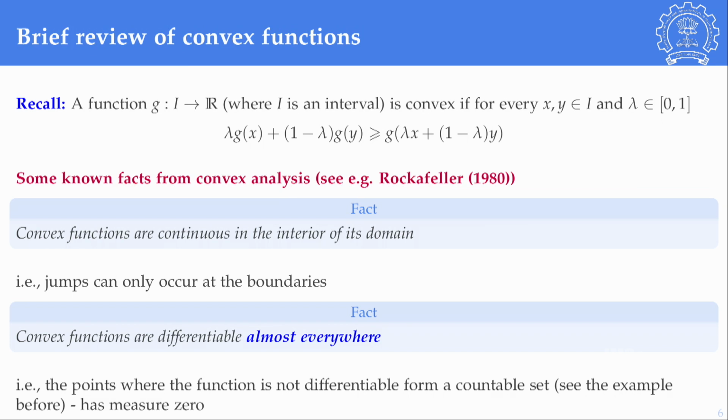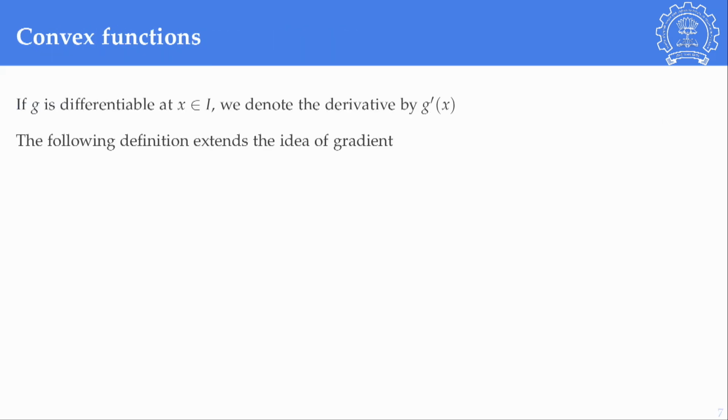We will use this fact very much to say that I can come arbitrarily close, because these points are countable and there are uncountably many points around it, so I can define a limit towards it. This is something that we should remember. Okay, all right, few more things. We know that it is only non-differentiable at countably many points. In fact, it is differentiable almost everywhere. So, wherever it is differentiable, we are just going to use g prime x, the standard derivative.